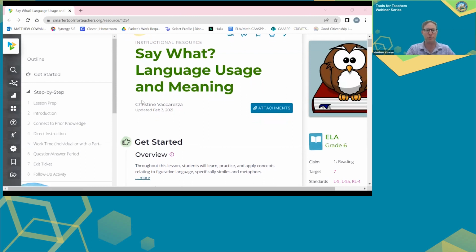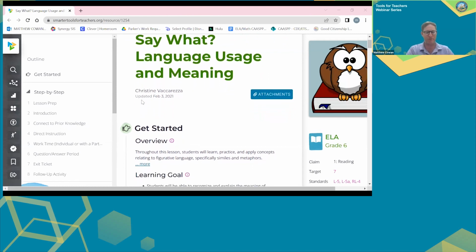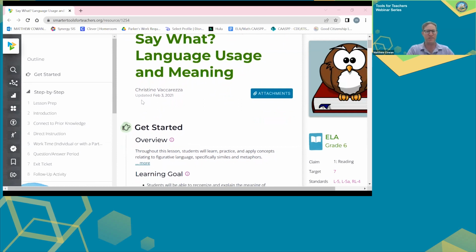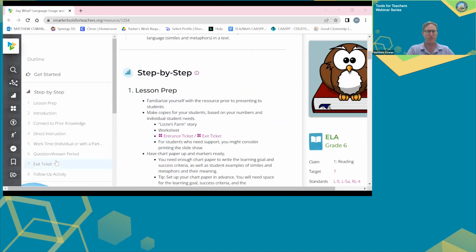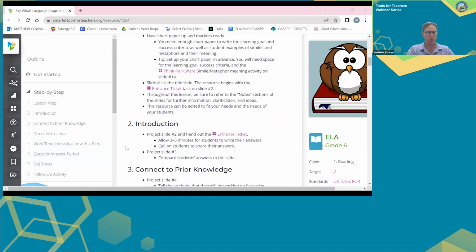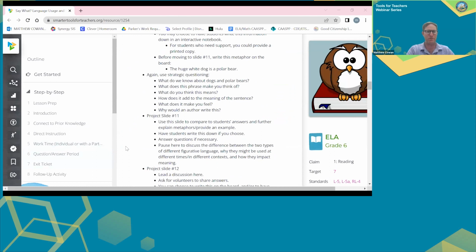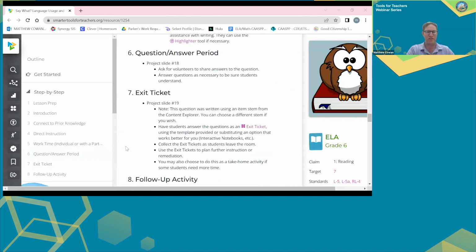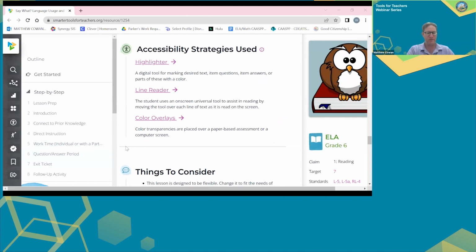All of the resources in Tools for Teachers use the same robust process for adding strategies, and this one is one of my favorites. There are 3 accessibility strategies used in this resource. As a general rule, each resource contains approximately 2 to 4 formative assessment strategies, as well as 2 to 4 accessibility strategies. The resources want to provide enough choice for educators, however, not so much choice as to overwhelm the intended user. The first accessibility strategy is right here, the highlighter tool.